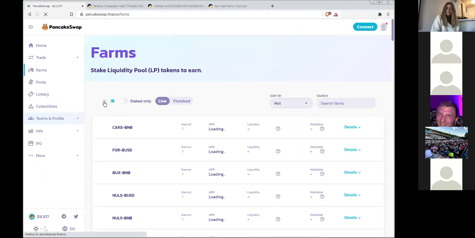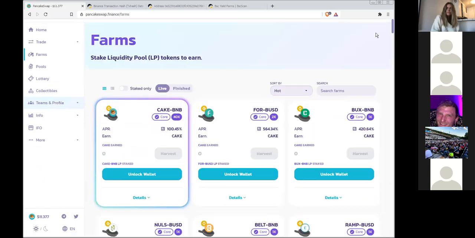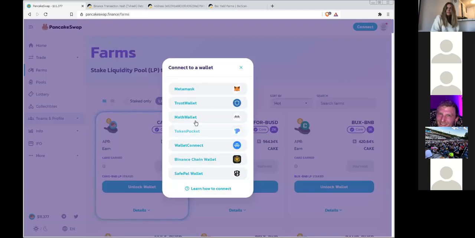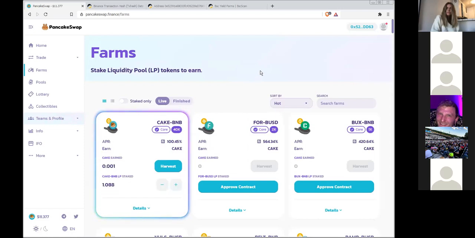So we got the, let's see, like this grid view better, you can see them. So, okay, I need to connect in this screen, connect wallet. And the math seems to be working better. Yeah, so here, this is the one that I stake the liquidity tokens into, the 1.08. And so since then I've earned 0.001 of a cake token. So I could just leave this and come back in a week or 2 weeks or whatever, and that kind of deal.